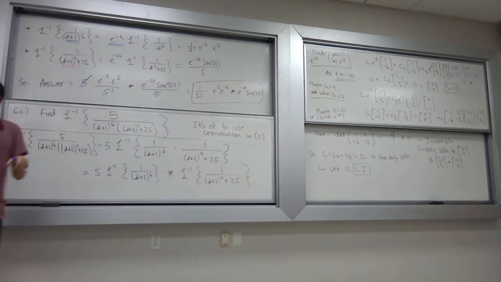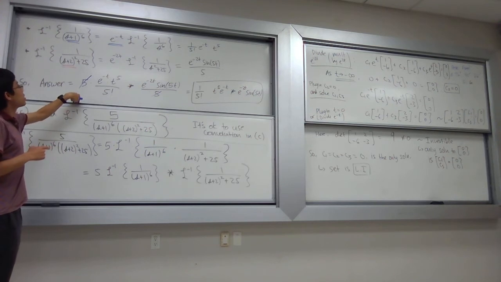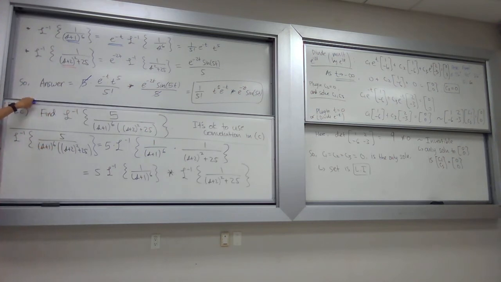Why does the 5 not distribute across the convolution? The constants we pulled out in the beginning? In the beginning we pulled out the 5 and it was 5 times the inverse Laplace of all that. Yeah, constants just pull out. They pull out of Laplace transforms, they pull out of convolutions. They don't multiply both of them, it's just a constant out in front of the whole thing. The convolution is an integral, right? You can just pull a constant out of an integral. That's how you can think about it.